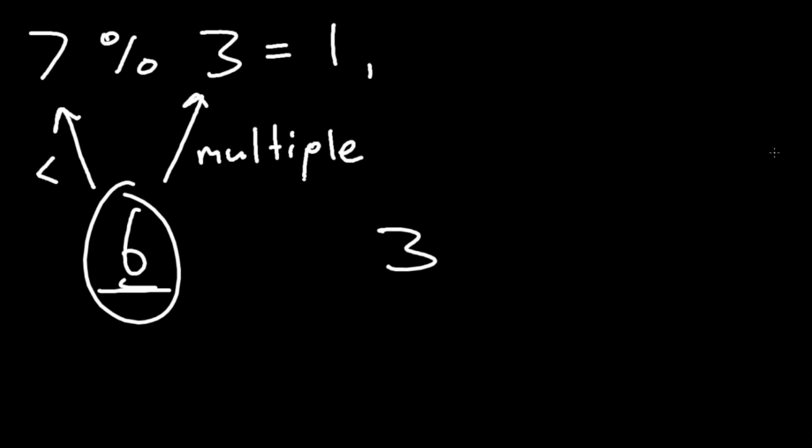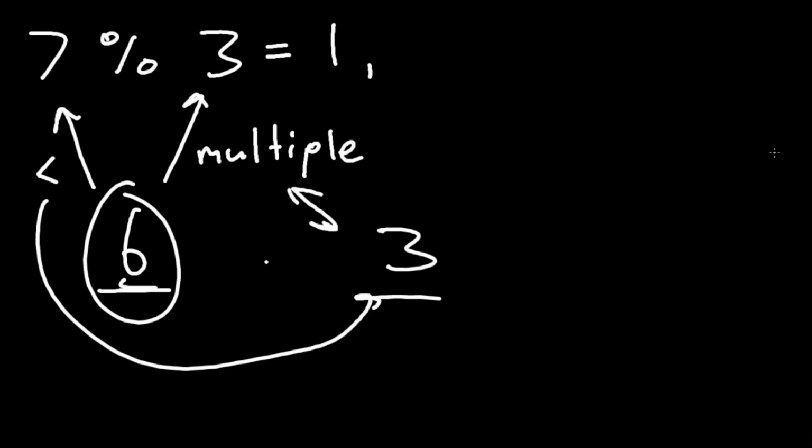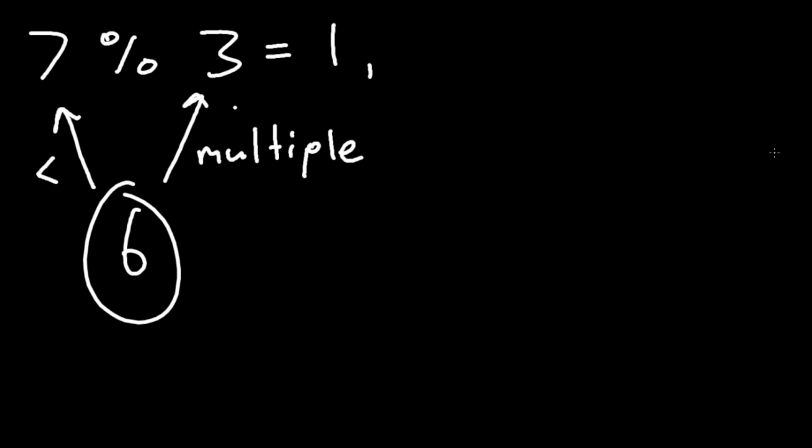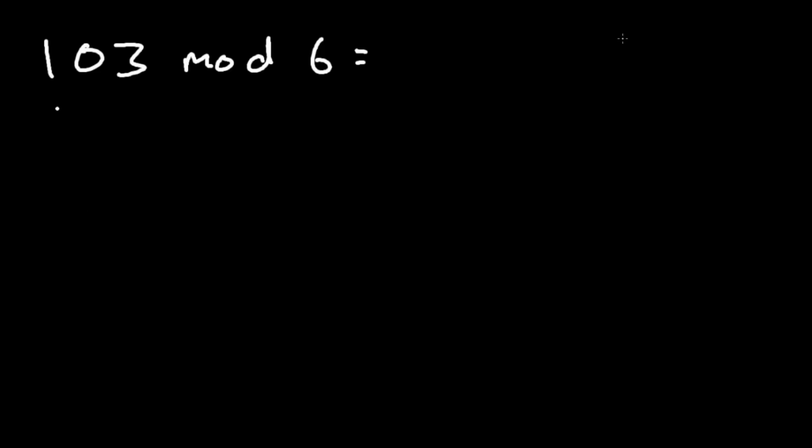Okay, it's the closest, all right? Remember, 3 counts. 3 is still a multiple of 3 and still less than 7, but it's not the closest number to 7. So you need to watch out for that. But once we have this number, all we need to do is subtract 6 from 7, right? The left mod number minus 6 to get 1. And that is our remainder. So 1 is our answer for both scenarios, right? You can use both ways. They both work. Let's move on to this problem.